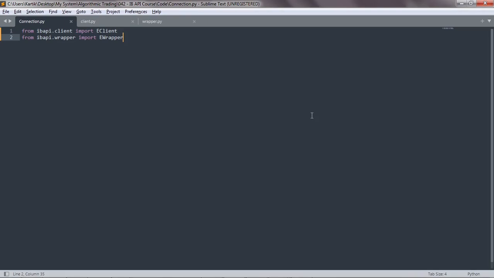So now that we have imported the eClient and eWrapper classes, the next thing we need to do is create a class and derive it from these two classes. So let's create a new class. Let's call it TradingApp, and let's derive this from eClient and eWrapper. Once we create this class, all the methods that are available inside eClient and eWrapper become available in this TradingApp class.